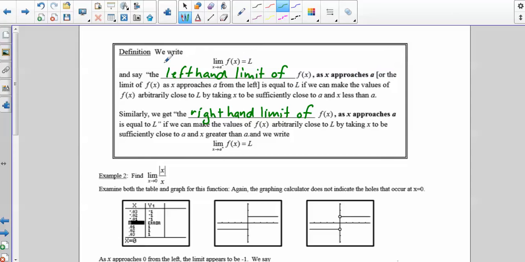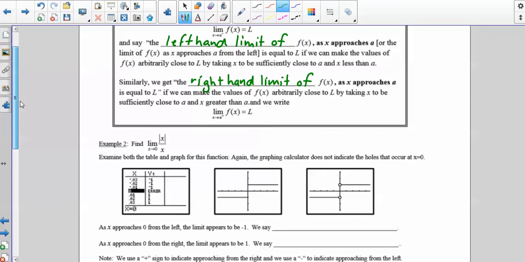Okay, and if you would like to, you can pause the video and read this entire box, but I'm going to summarize it right now for you. It says that you can approach a value from the left, and if you want to do that, you would write this, x approaches a and then a negative sign after it. That's just approaching it from the left and not worrying about the right side. You can also approach a value from the right. So as x approaches a value from the right, you would put the plus sign after it. And either one of those could give you an output value, which is a y. So in the next example, we're going to see left-hand limits and right-hand limits.